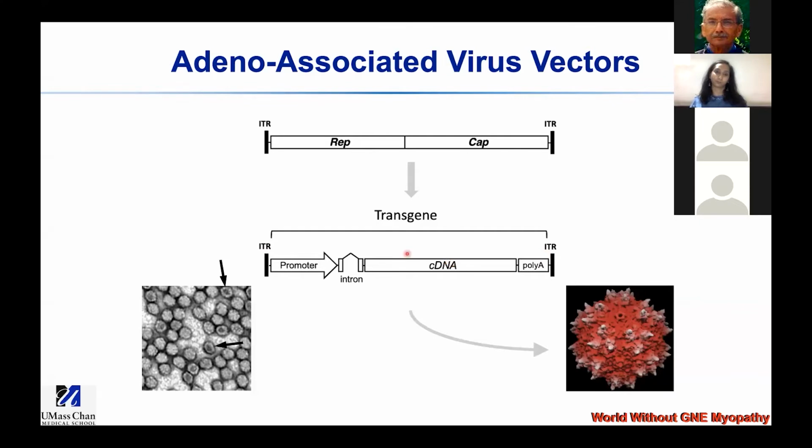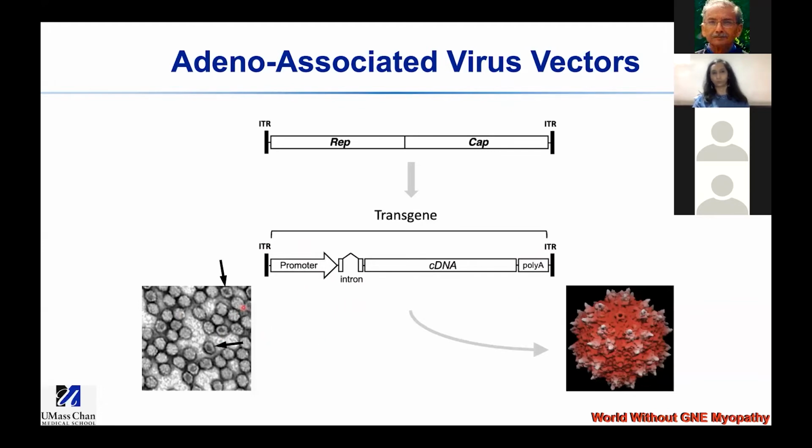It has the genetic information to make a normal protein that is missing in the cells. It has a genetic element that is necessary to tell the cell to make an RNA that then gets translated into the protein. It requires also a signal that tells the cell, or the transcriptional machinery, to stop making the RNA. So this is the basic structure of all AAV vectors, and they come in different flavors.